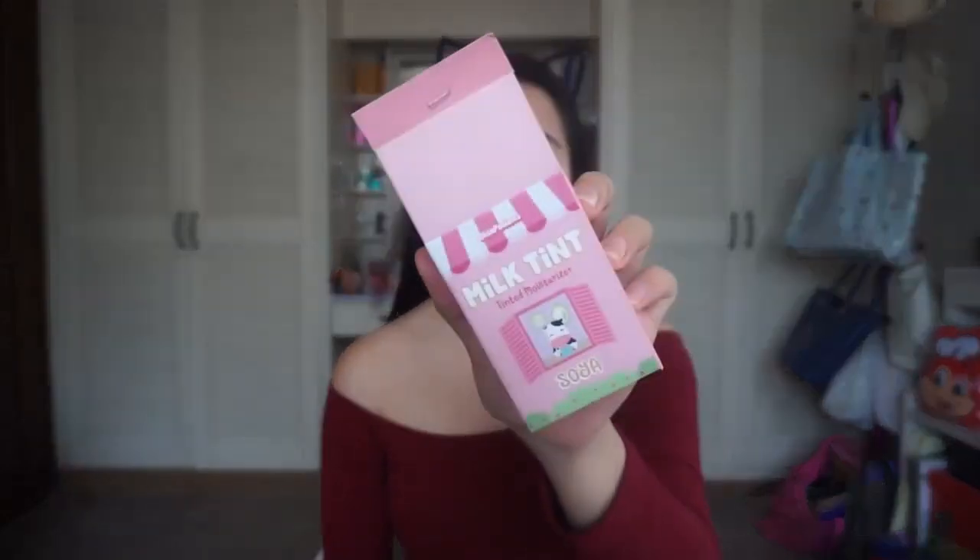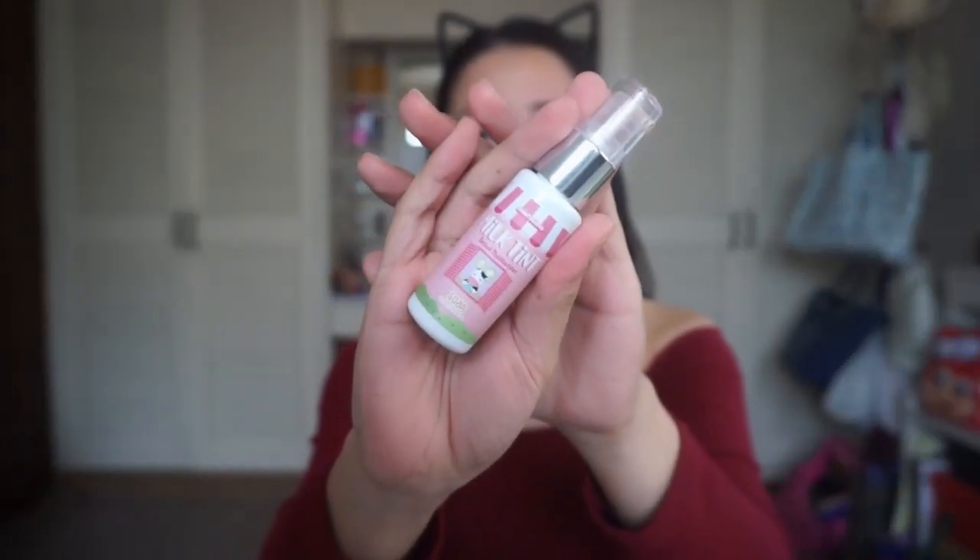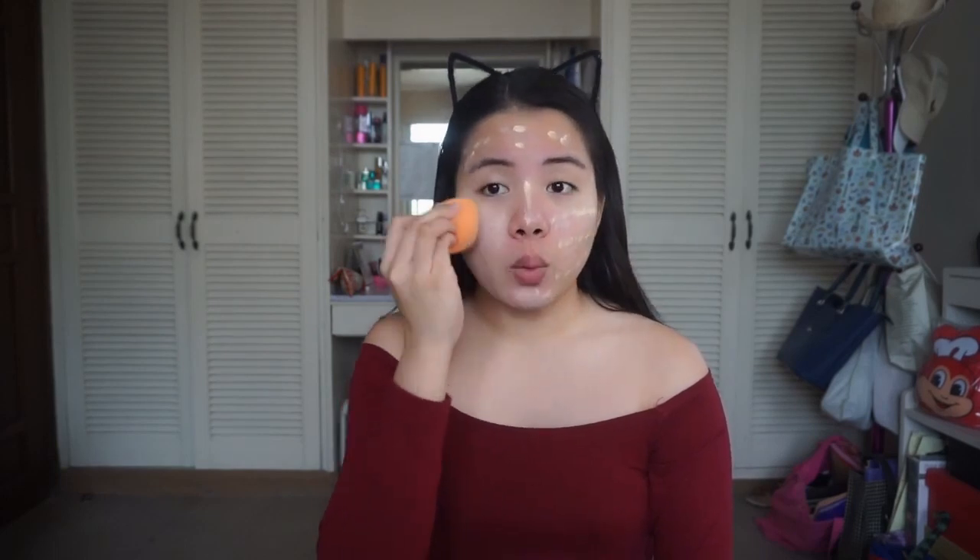I'm already done with my primer, and now let's check out the Skin Potions Milk Tinted Moisturizer. I got the shade Soya — there are two shades, Soya and Mocha. Mocha was a bit too dark for me and Soya is slightly light but closer to my skin tone. This is actually a foundation and sunblock in one, so you get coverage and sun protection at the same time. The smell is a bit unusual — I smelled the Mocha one and that was more fragrant, like vanilla, but this Soya shade isn't really scented. What I want to see is whether it can cover my dark spots, because usually when I use foundation, my dark spots are already covered and I don't need a concealer.